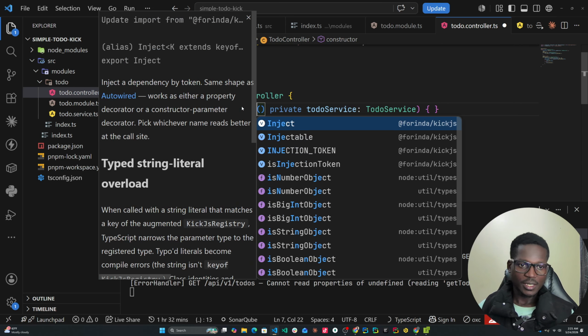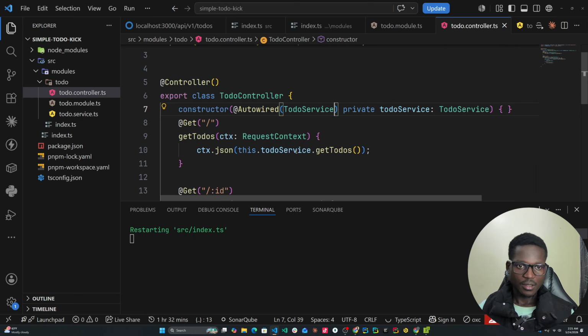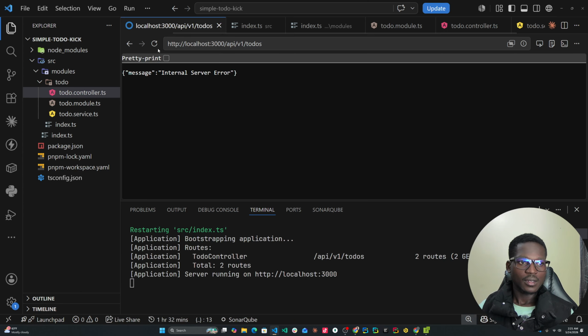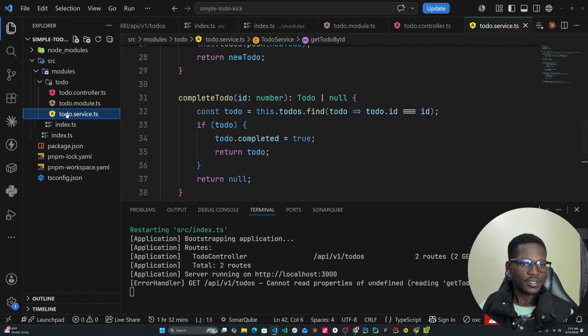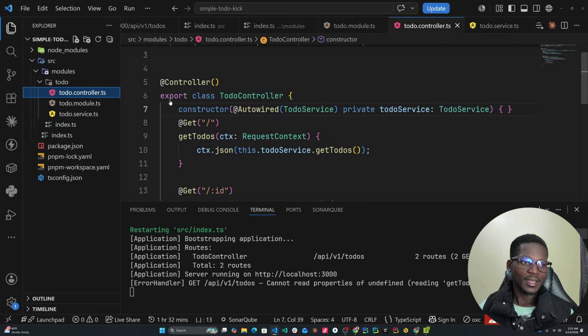Let me try with Inject. Okay, so take this, pass here, then refresh. Still not there. Let's try it another way. So let's go to the service. Yeah, I think I know why. So let's first remove this.